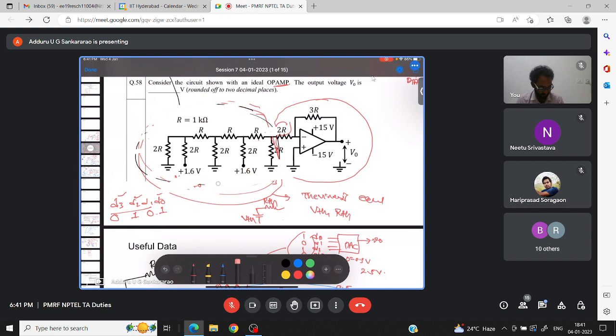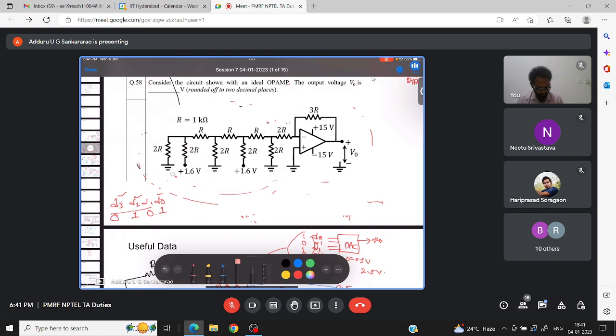In whatever derivation I did, we have taken only the LSB bit and not considered the remaining ones. Quickly I'll explain, try to focus here. Now what I will do: all bits I will give 0. This also I'll give 0. So D0 is 0, so D1 I'll connect to VR. Next bit, this is also 0 and this is also 0, so D2, D3 are zeros.